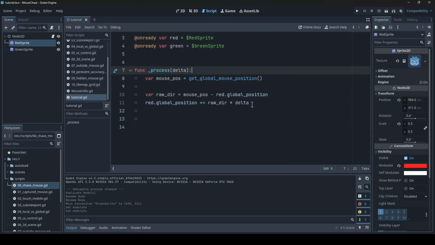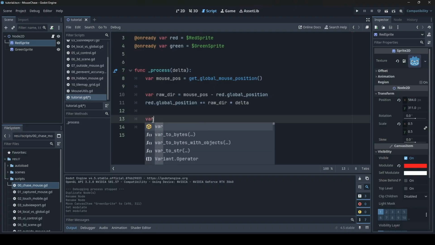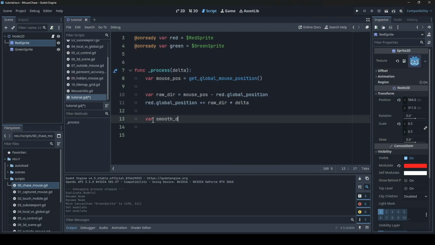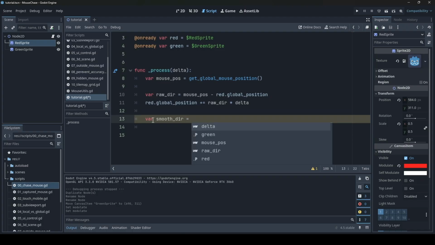Now, this information is going to be the same. The thing about normalizing, which makes the movement consistent instead of that speed up, slow down, depending on the distance, is that we're going to make the length equal to 1. And to do that, for our second green sprite, we are going to make a new variable. I'm going to call it var, and this is our smooth direction for our green dude, and it's going to be equal to the same thing.